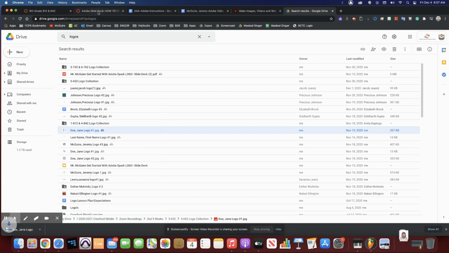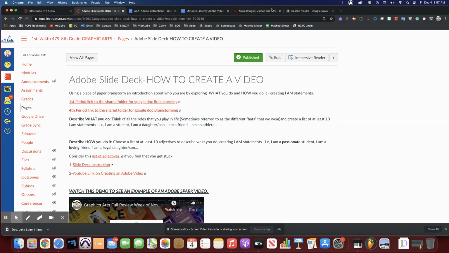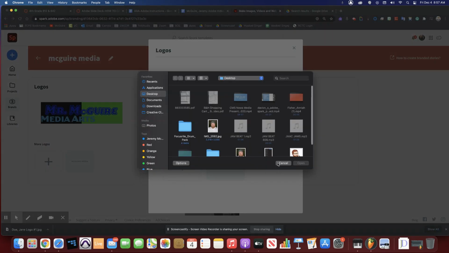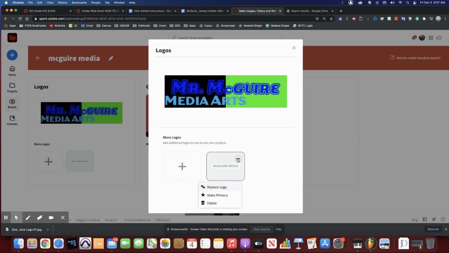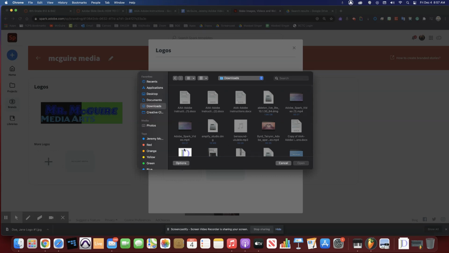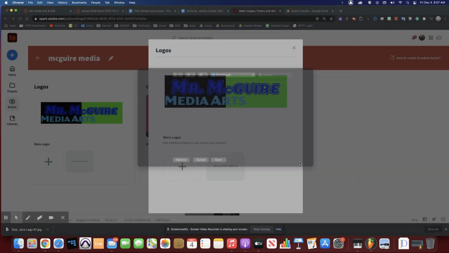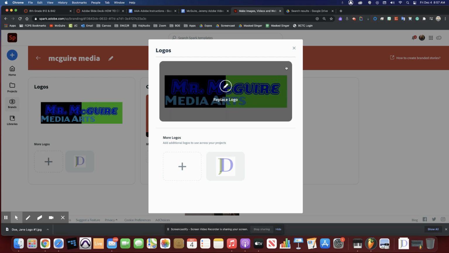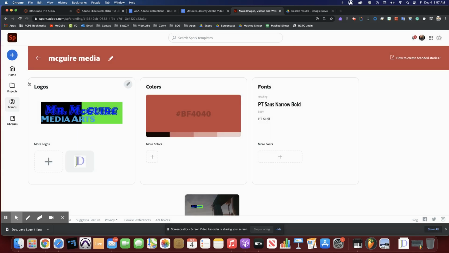But if you've connected to your Google Drive, you can still work with it. So let's replace it, and let's find it under downloads. There's Jane Doe. Open, replace. Now you give it a chance to update. Now you're good to go.